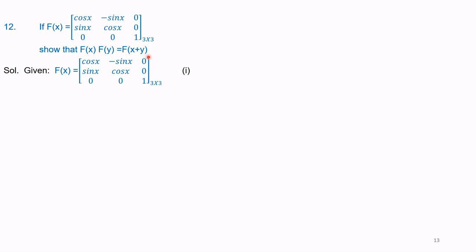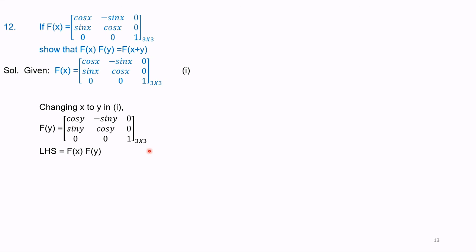Therefore, we have to follow certain steps as explained below. Please observe that f(x) is a matrix of order 3 by 3. So, the given matrix is written as equation 1. Next step is to change x to y in 1 because f(y) is not given. Now we will take it as f of y. Substituting y, that is changing x to y, we get cos y, minus sin y, 0, sin y, cos y, 0, 0, 0, 1. This is simply substituting x as y. So this also is a matrix of the order of 3 by 3.